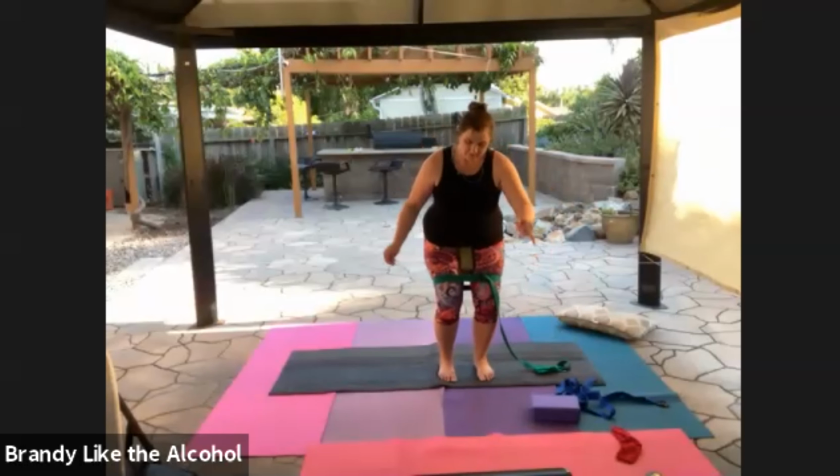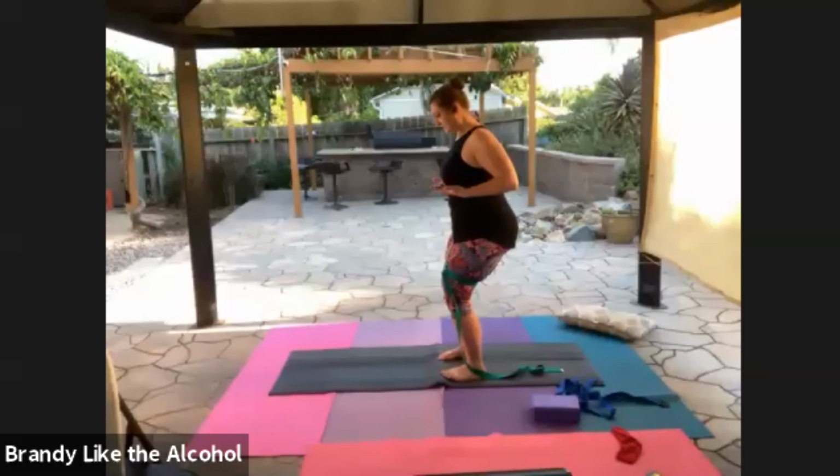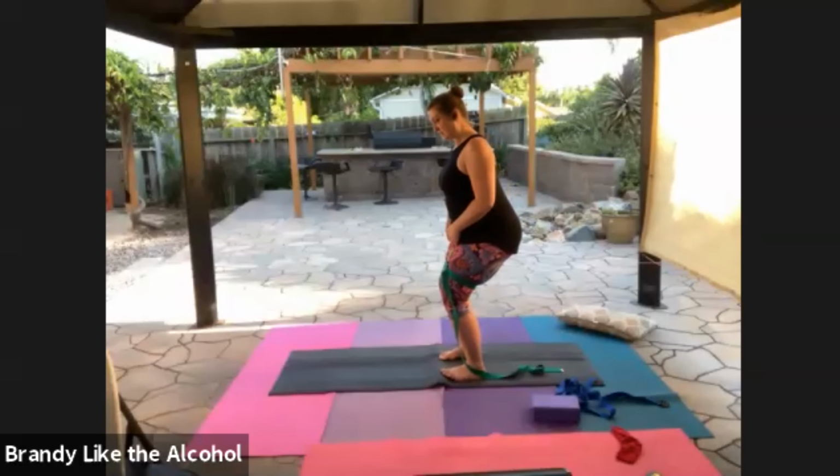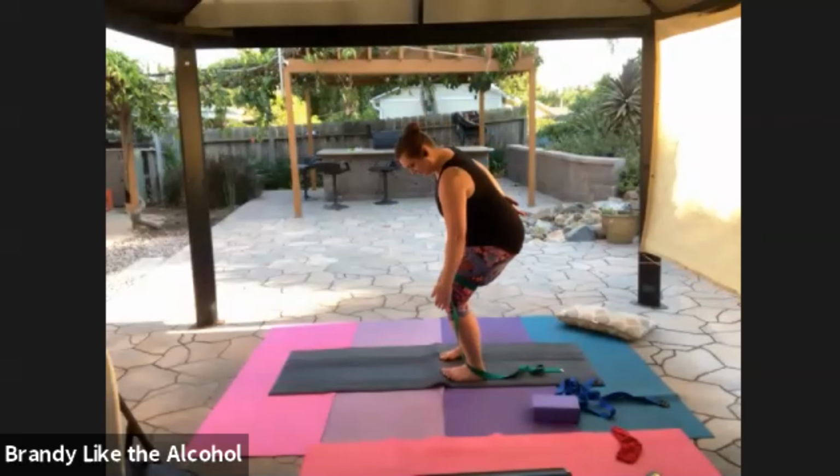Block between your thighs. Let's repeat. Shoulders up, back and down. Put on that posture backpack. Tuck in your front ribs. Squeeze the brick. At the same time, spread your heels. Stick out your bottom. Squeeze the brick with your inner thighs. Spread your heels. Widen your bottom. Pelvic thrust. Tuck in your front ribs.